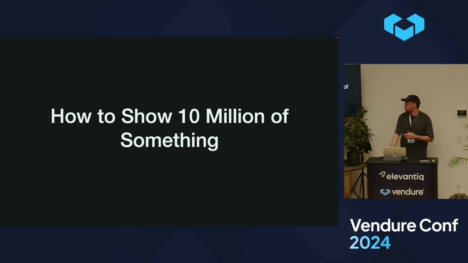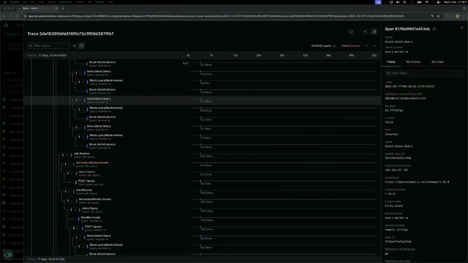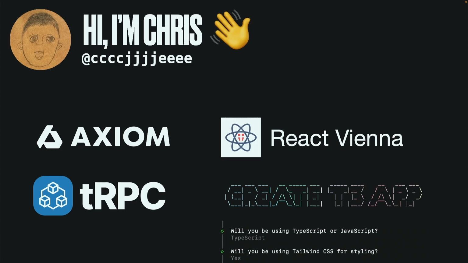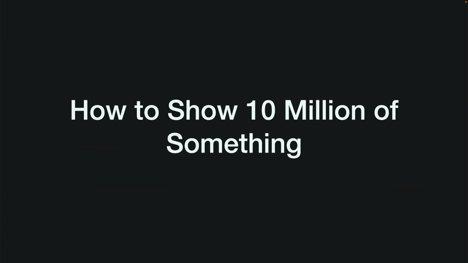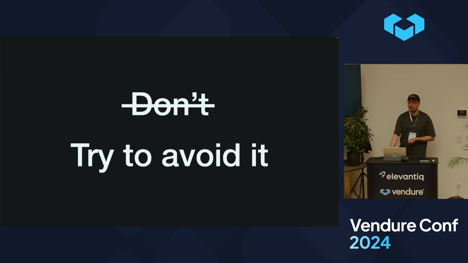And so how do you show... I guess the one thing I missed in the demo is that the number there at the top says 1 point whatever million spans. That's the biggest one I could find while I was preparing the slides. We go even bigger. How do you show 10 million of something? And the best answer is you don't, right? And obviously that's not that helpful, but I really want to push to try to avoid it. This takes time. It makes your code difficult to work in. It's easy to create regressions.